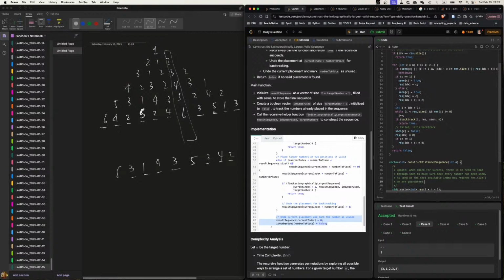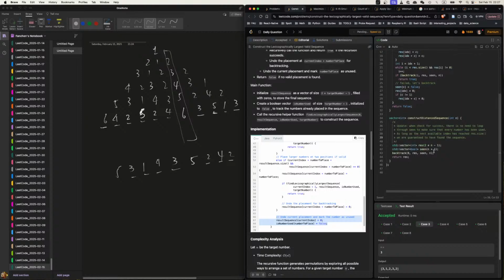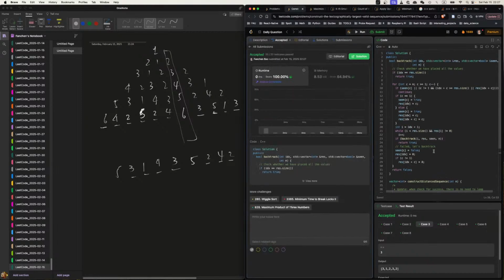We are guaranteed to have a success. To have found the sequence. Yep. We submit this to keep a good record.